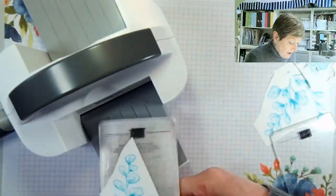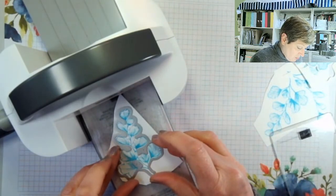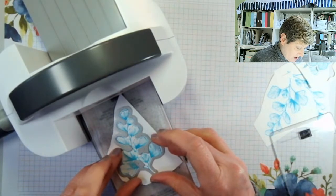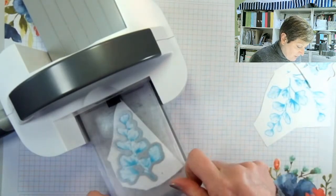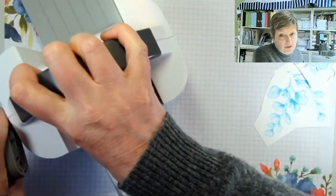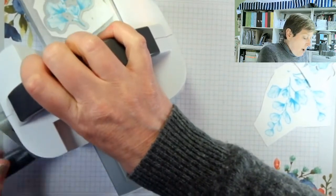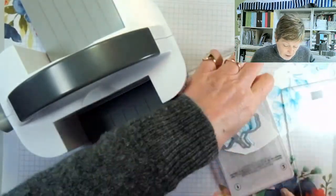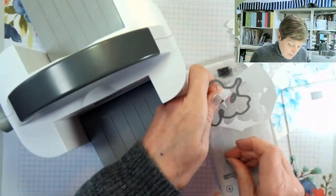What I can't decide is whether I'm going to have, just turning that over because it's beginning to bow. What I can't decide is whether I am going to have these on a Tahitian tied mat or a white mat with a Tahitian tied bit around the edge. Haven't decided. So this is a slightly different design, but it's based on the same theme. And it may not work, you know, let's get real. Things don't always work.